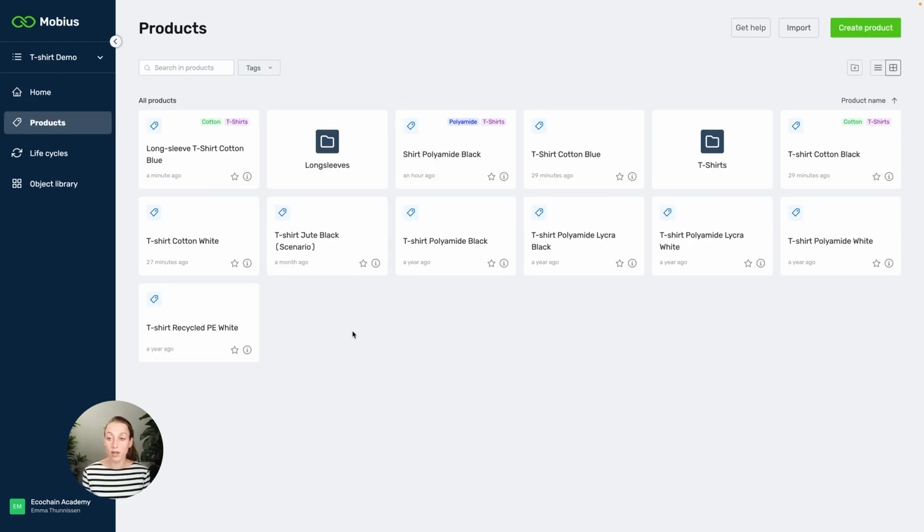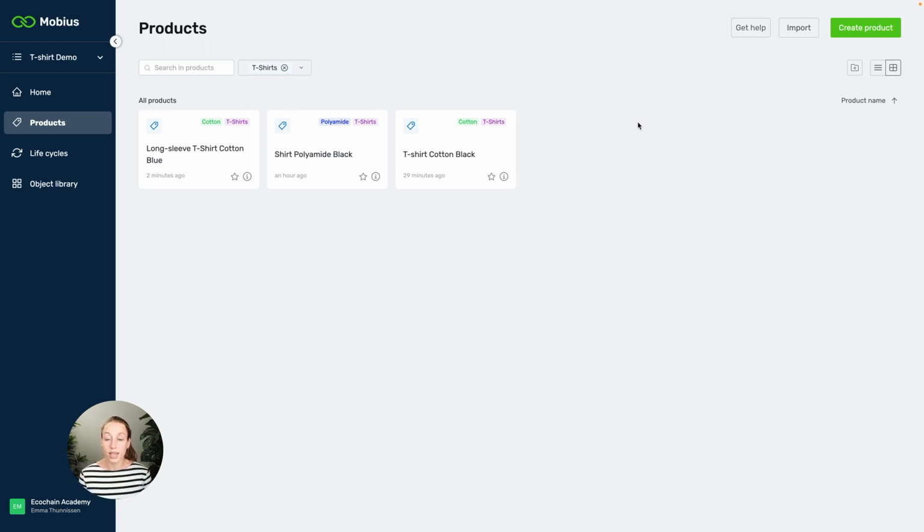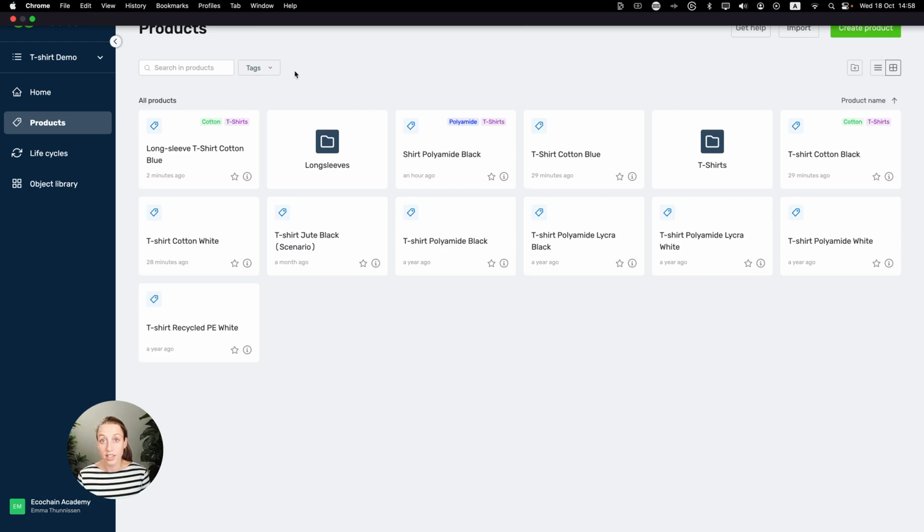You see those colored words, those are the tags that I added. How they work is that I can filter this space based on the tags, and I can also filter the object library, so it works the same. How I do that is go here to the tags and select the tag that I want to filter on, for example t-shirts. If I do that, I immediately get every item that has this tag. So it's very useful in creating categories and immediately seeing everything that's in this category. That can be very beneficial to the organization of your workspace.